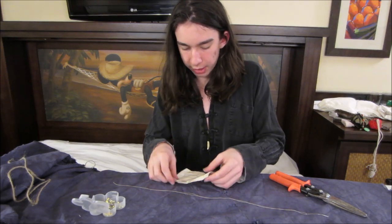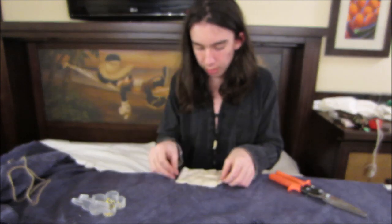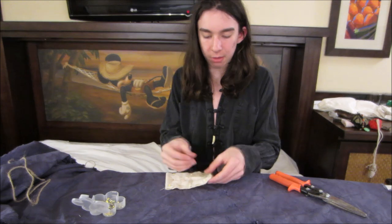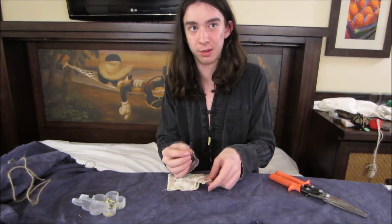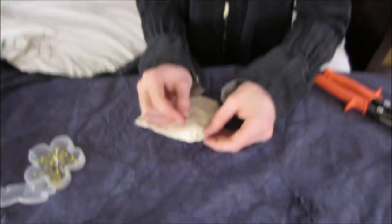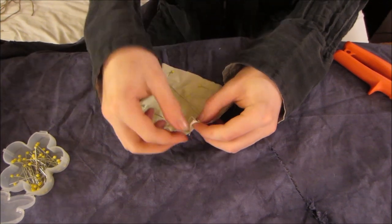So you're going to take your needle and thread — now this might be a little bit difficult to see because the thread's like the exact same color as the fabric. So I'm going to start off at the top — now this is where the opening is going to be. If you just want to zoom in here, you want to start by putting it in right through the top, like that, and pulling it through.